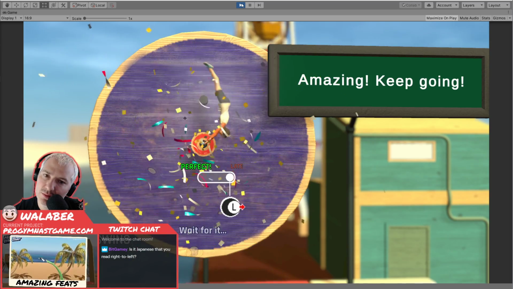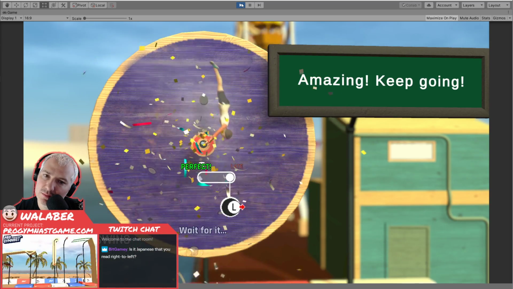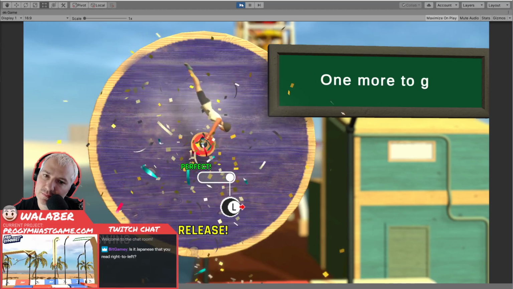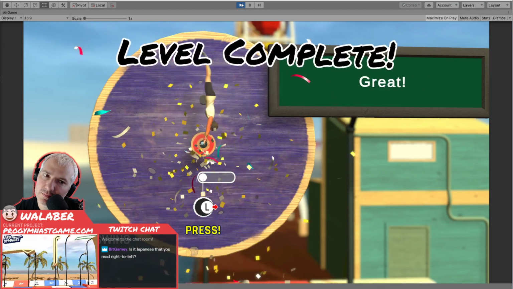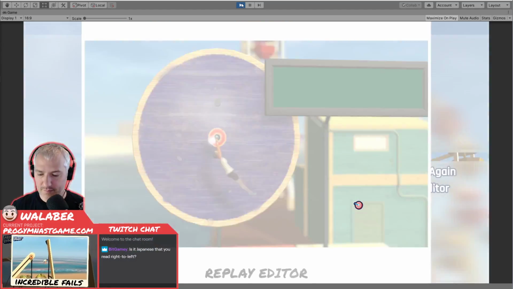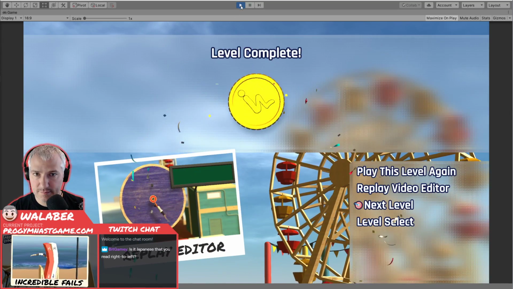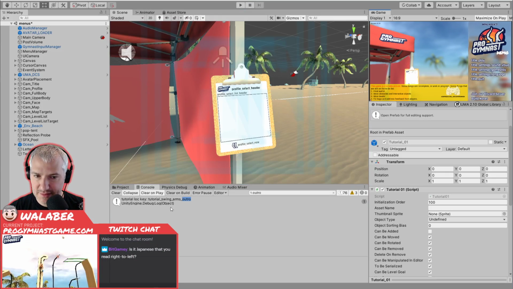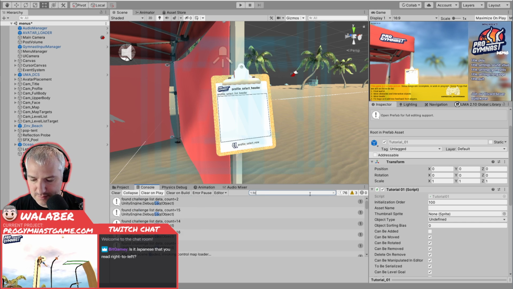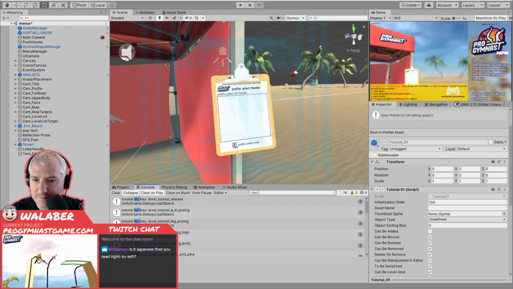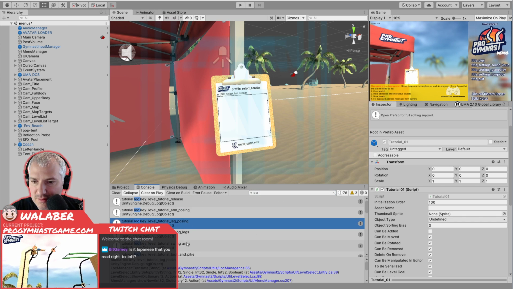Okay, cool. Okay. These are the tricky ones, so let's look at these individually here. Okay, these are the level names.